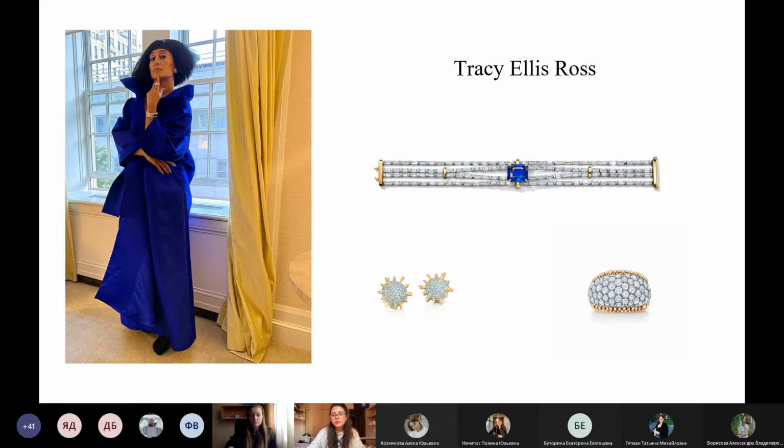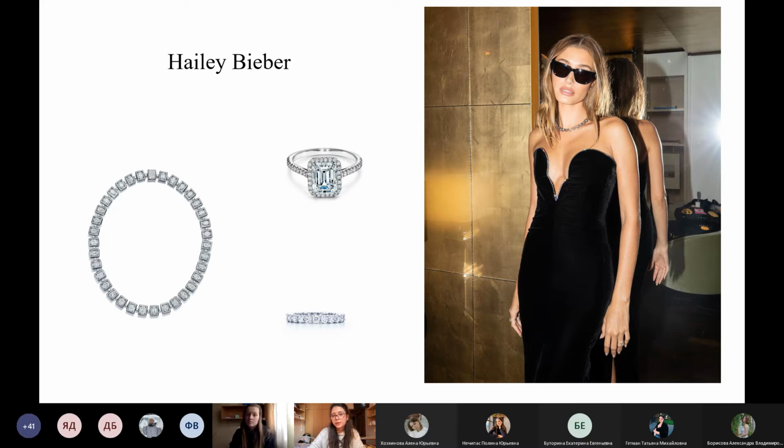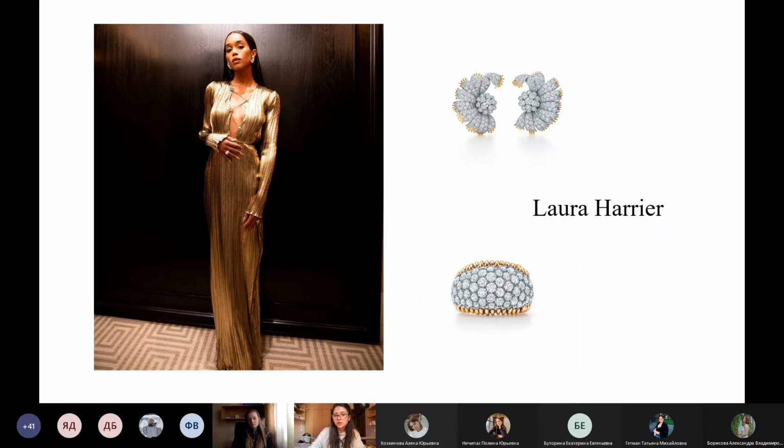Next. For the red carpet of the Met Gala 2021, the model Hailey Bieber preferred the good old classics. To the sculptural black floor-length dress from Saint Laurent, she wore a win-win set with large diamonds. Next. The actress Laura Harrier chose matching gold earrings and rings with the Snow White diamond from the Tiffany & Co. Schlumberger jewelry collection for her shiny gold dress from Altuzarra. It was a significant event that all social networks wrote about.